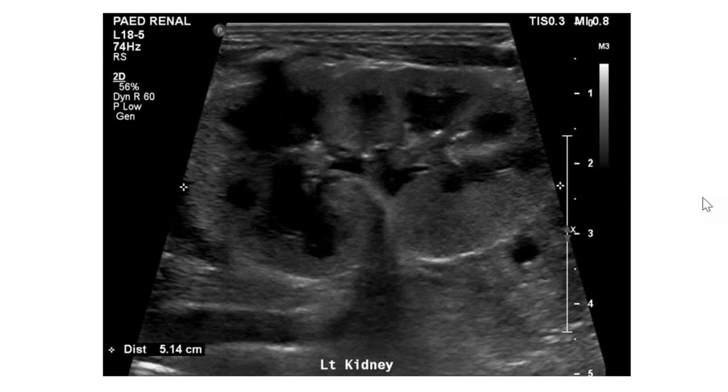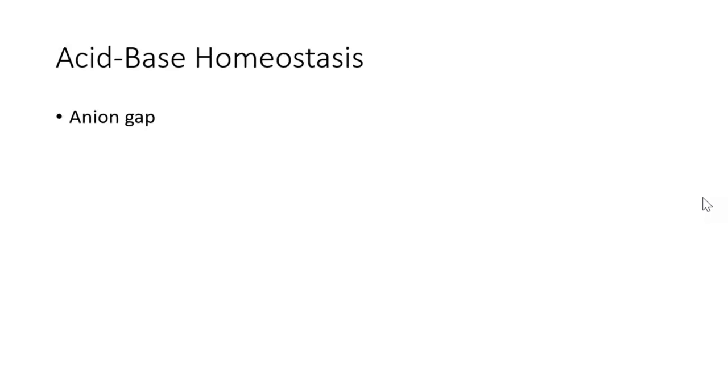So what's the next piece of information that you want now? How would you approach this child with metabolic acidosis? What would you want to do next? What would you want to maybe calculate next? Is it the anion gap? Yeah, absolutely. So the anion gap. So why would we calculate the anion gap? What's that going to tell us? If they have a normal anion gap, there's a list of conditions it might be. Yeah, so it's whether they've got an elevated or normal anion gap.